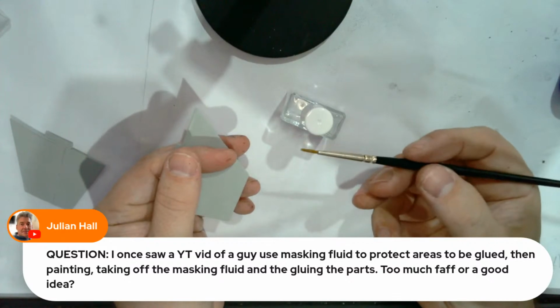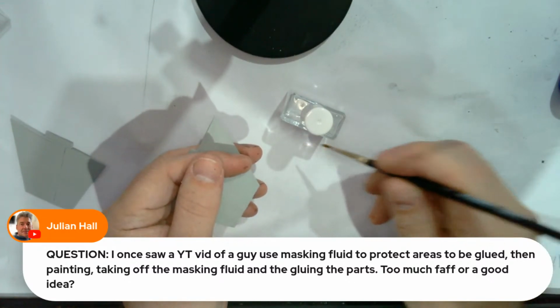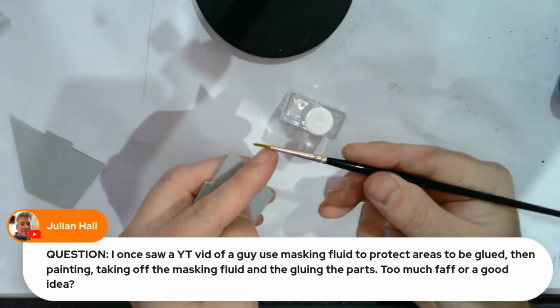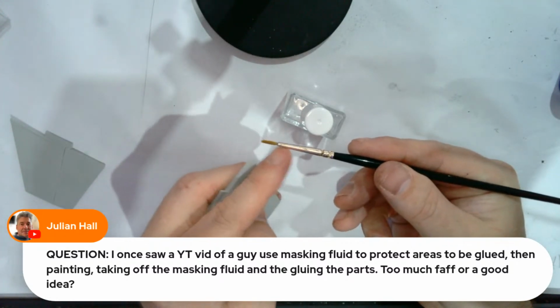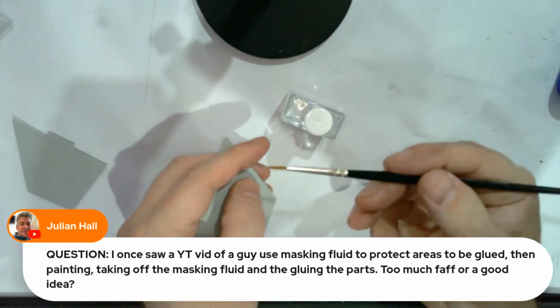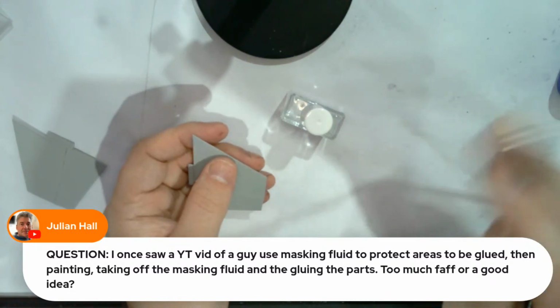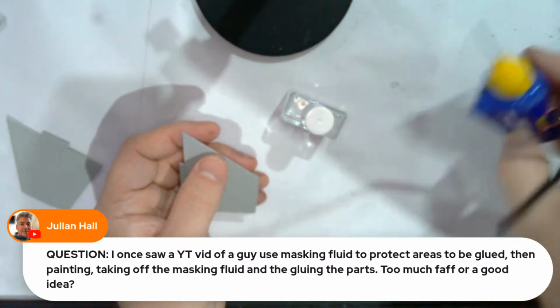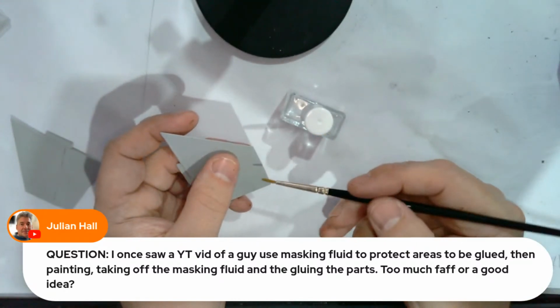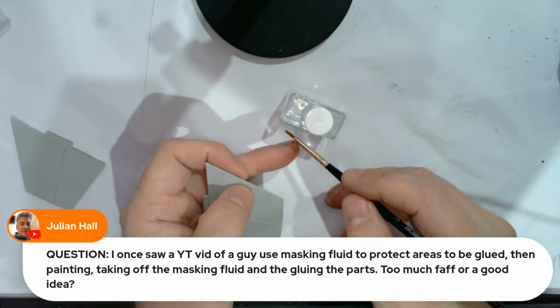Humbrol paintbrushes are quite good for it, actually. So don't go putting the whole thing in there, because then again you will dissolve the glue holding the, you don't want the whole ferrule in. You just want to put the end in. It's solvent, so it will just evaporate off. So obviously not with this. Don't use a paintbrush with this, you'll ruin your paintbrush. But a paintbrush with this, if you're using it sparingly, not putting the whole thing in.